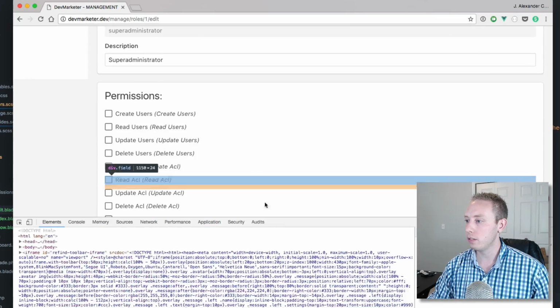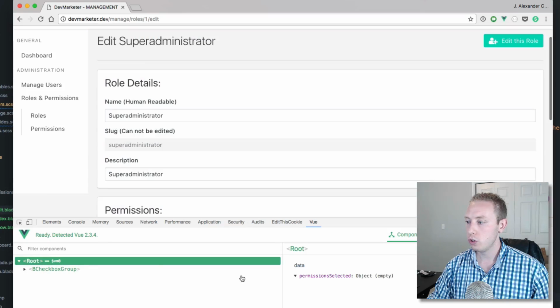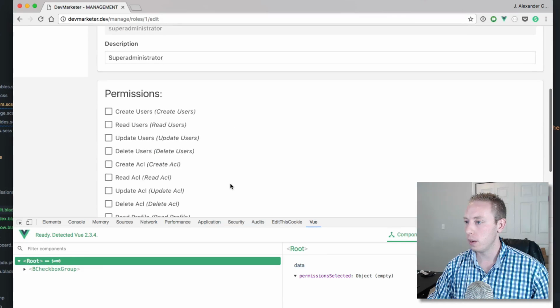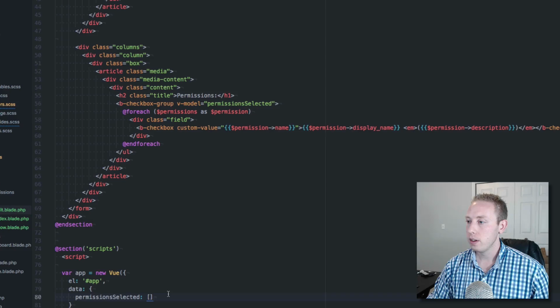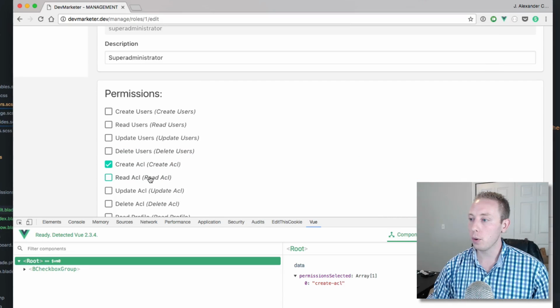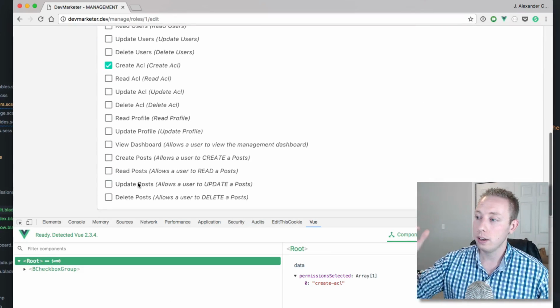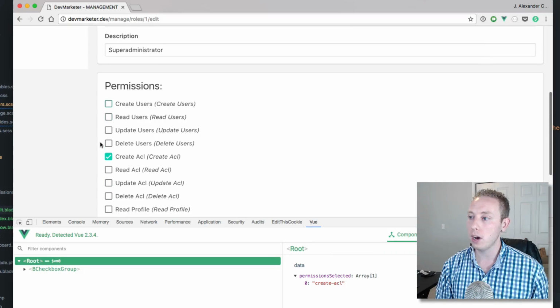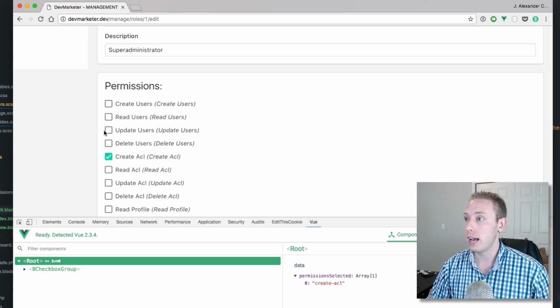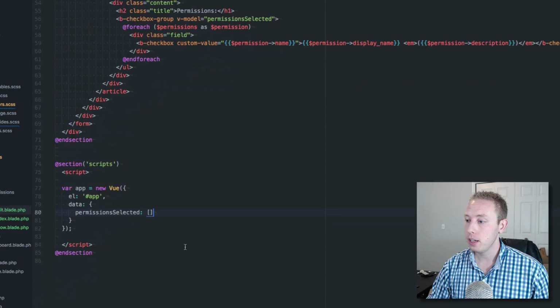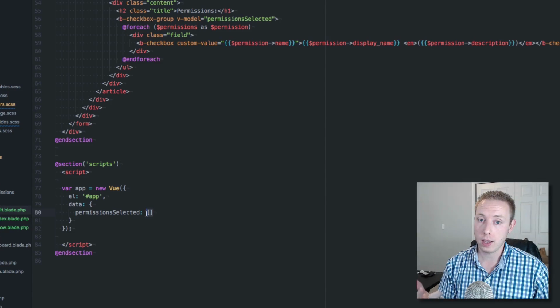If we go ahead and inspect this view, it's an empty object. But if I check it, then it's an array. Let's go ahead and make this just an array. Okay, perfect. Now we're good to go there. The only thing we need to do to fix this is we want these to be auto-checked to whichever permissions the user has. So the way I was going to handle that is I'm going to import the default here. In view, we're going to import the object for the permissions that the user has.